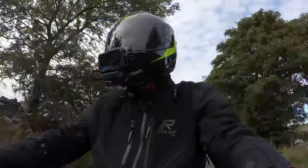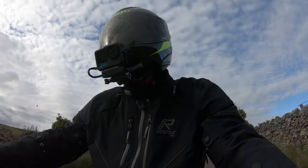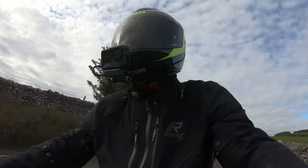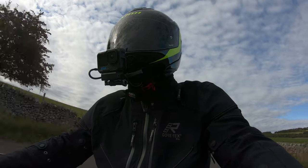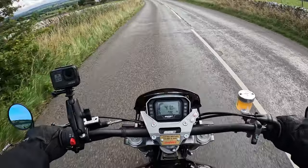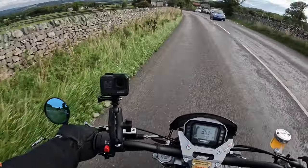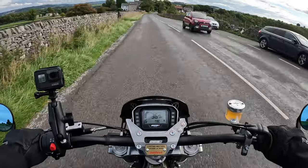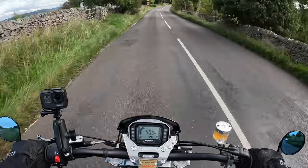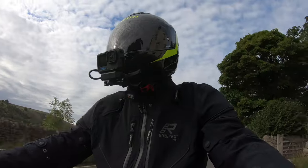The side stand — I get why they put it on, it's a throwback to the suicide side stand that just pops up as soon as you upright the bike. There's also no kill switch on the side stand, and given where the kill switch is on the dash and that you can't reach it with just your right hand, it is a little bit inconvenient. I'll get used to it — it's just a matter of getting the right sequence of feet and brakes to make sure you have the brakes on when you're killing the engine.